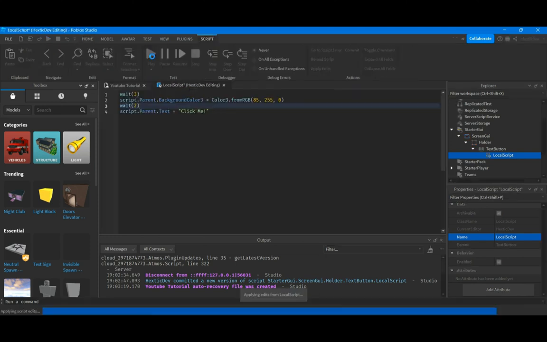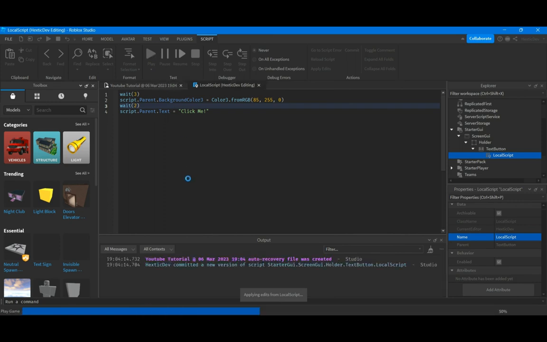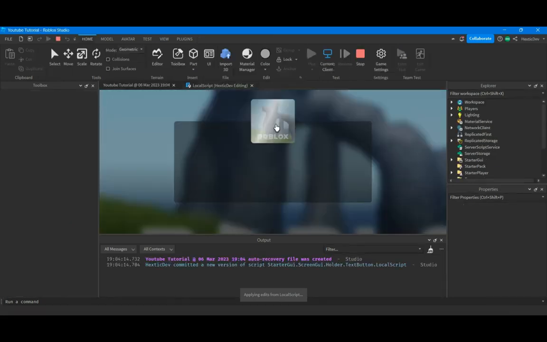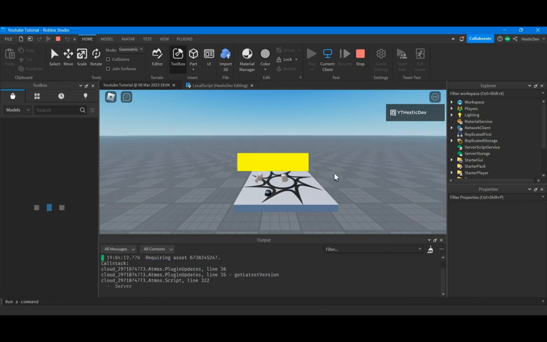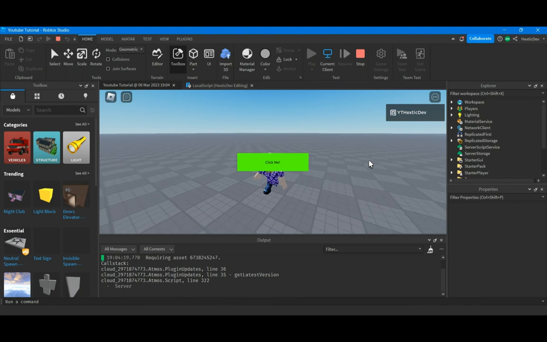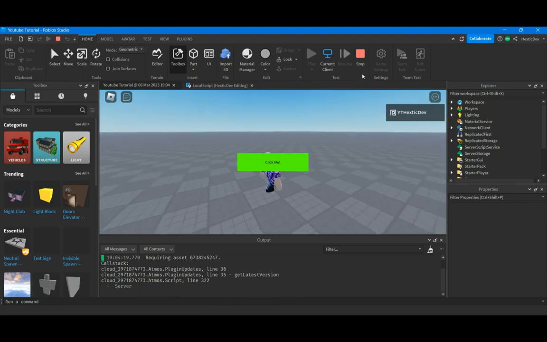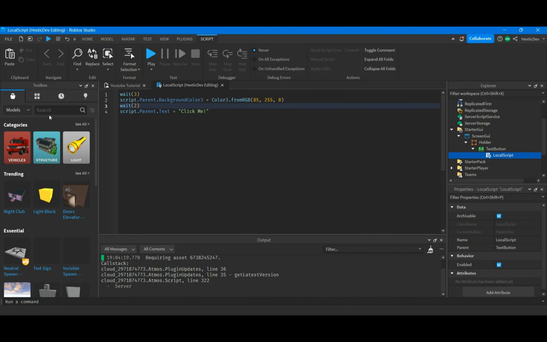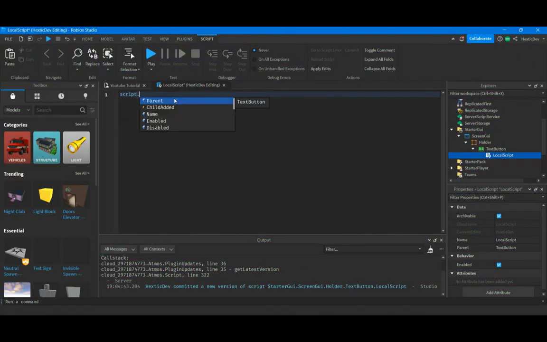So we're going to go ahead and press play and see how it goes. As you guys can see, it's yellow here. We wait 3 seconds, it changed to green, and then we have the click me. So that is pretty cool. There's a few other options you can do with that, which yeah, we'll do script.parent.TextColor3 equals Color3.